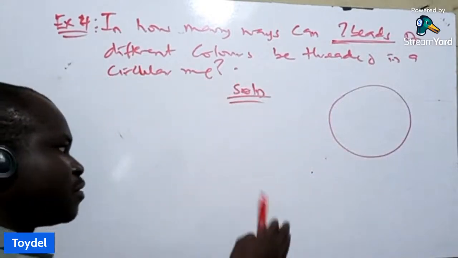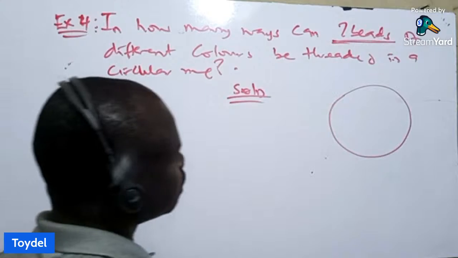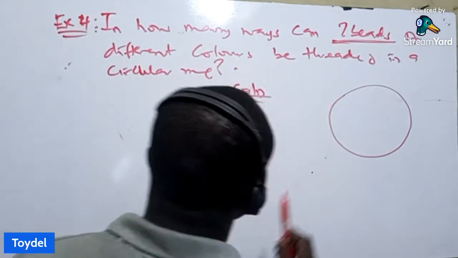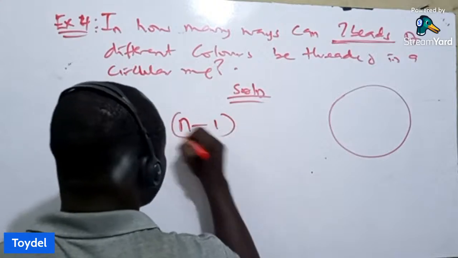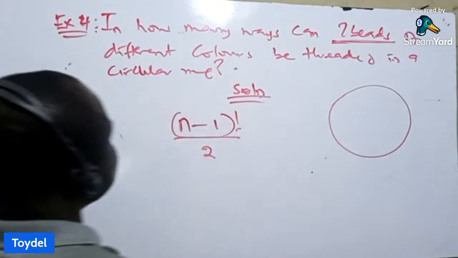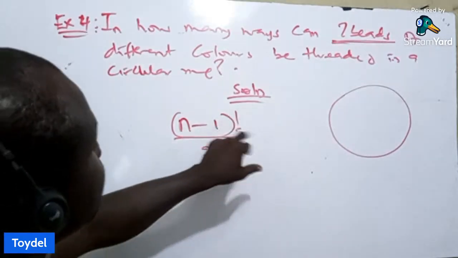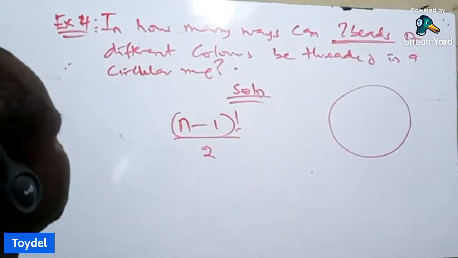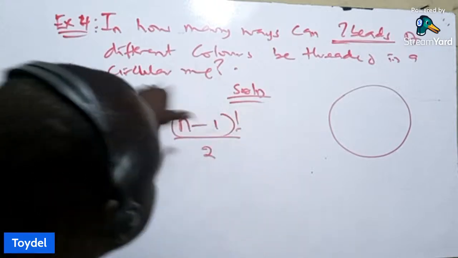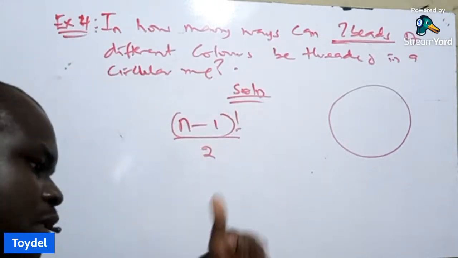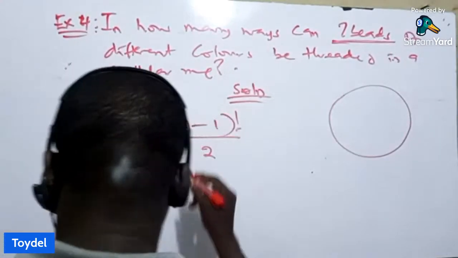So we can count the number of ways here and turn it the other way. So we also count. In this case now, since there are two possibilities, the number of ways will now be n minus 1 factorial divided by 2. But when we are dealing with living things, it will only be n minus 1 factorial when we have cyclic permutation. But if it is an inanimate object that is non-living, then we can actually divide it by 2 because we can turn it over.